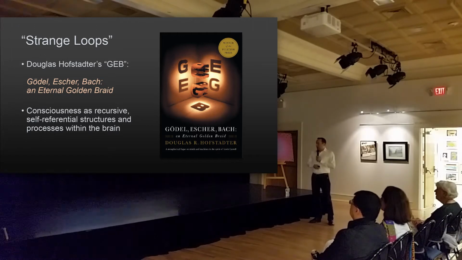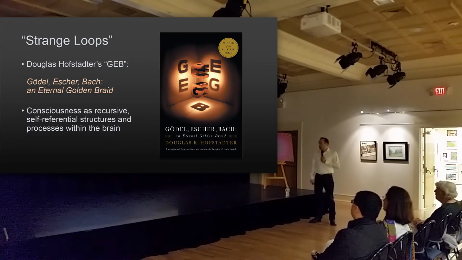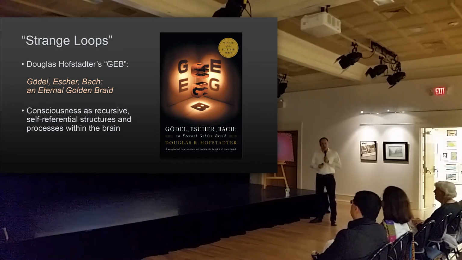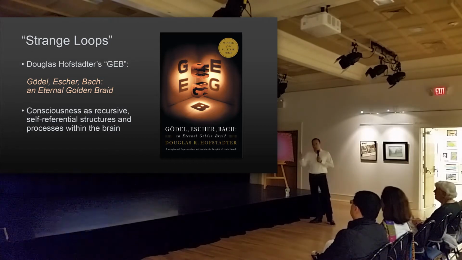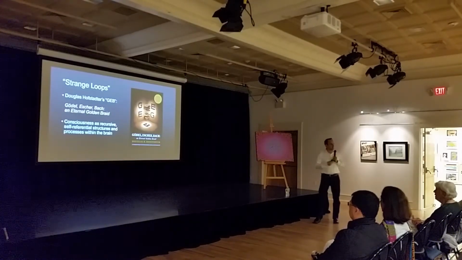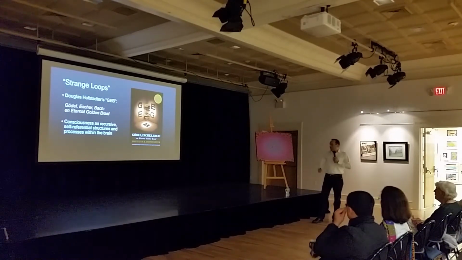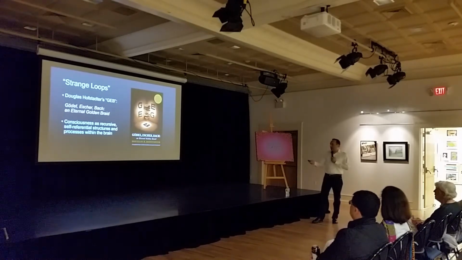Douglas Hofstadter is a cognitive scientist who wrote this book, Gödel, Escher, Bach. He's probably launched thousands of cognitive science careers. It's a fascinating, amazing book. One of his key points in the book is the idea of a strange loop, and that consciousness is a recursive, self-referential structure and set of processes in the brain where the highest levels of abstraction sort of reach back down, refer to the lower levels, and the lower levels kind of swirl their way back up to the top levels, and you have this sort of bootstrapping process that gives you a sense of consciousness.